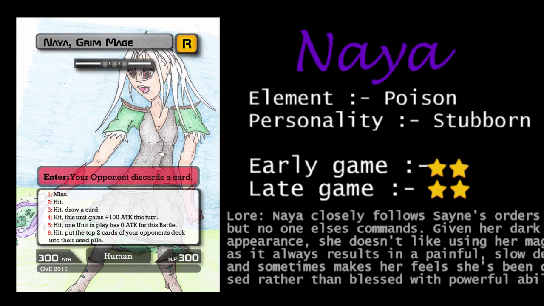So the story behind her is, even though she utilises the elements of the dark, black elements, she doesn't actually like using it because she doesn't like to see things die, more so in a slow, painful death. So in the story, she doesn't actually use her abilities all that often. So I think that's quite a bit of a twist, really, because when people see a unit which uses the power of darkness and that, they automatically become evil or bad. However, Naya's not. She's actually quite a nice person, but she can be quite stubborn at times. So I think that's something very interesting in the story as well.